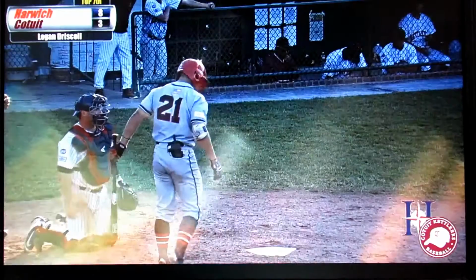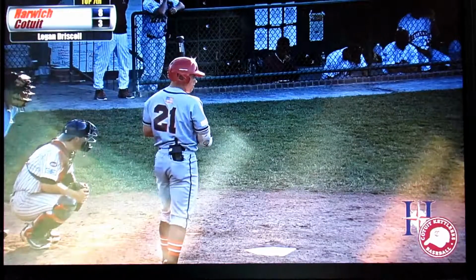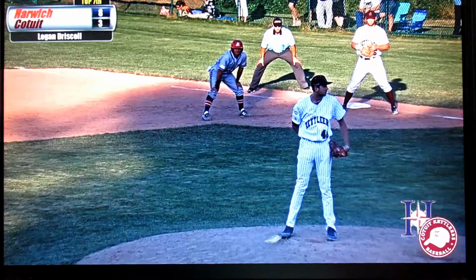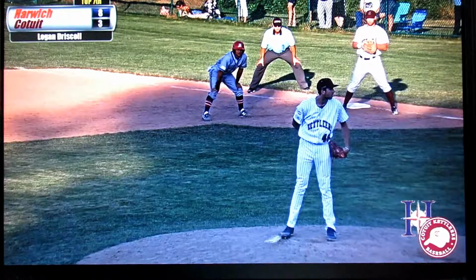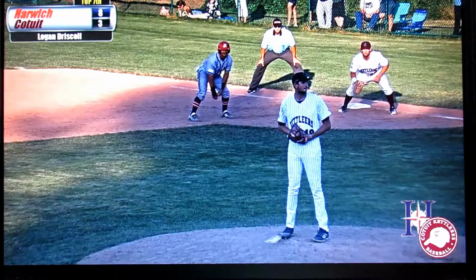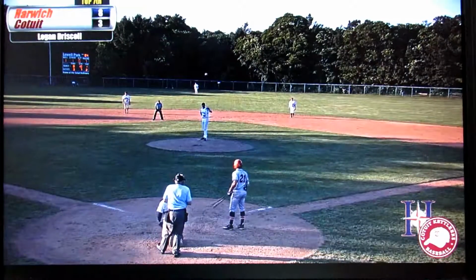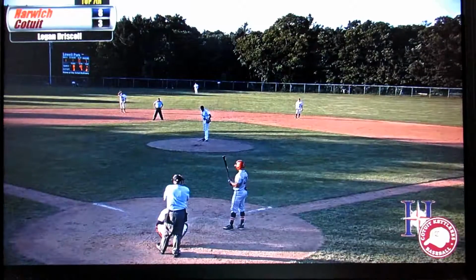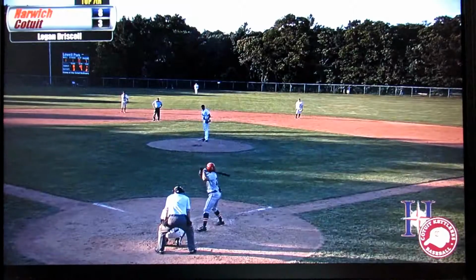The George Mason Patriot. John Baker, certainly a formidable arm, seems to be the Kettleers' ace. He was dynamite again in his start against Chatham. Yeah, leading the league now in innings pitched and strikeouts. Baker, 18 innings pitched, 18 strikeouts. And just 1 walk. Stuka kicks and deals, runs a bit inside for ball 1. So John Baker out of Ball State seems to figure as the ace for this Kettleers pitching staff. You got to imagine Zane Collins, a solid lefty, right up behind him in the 2 or 3 spot.